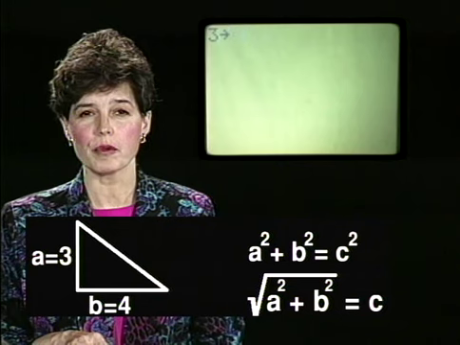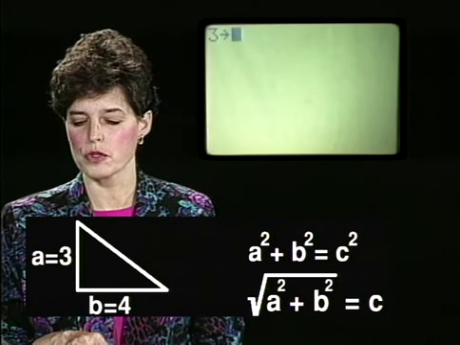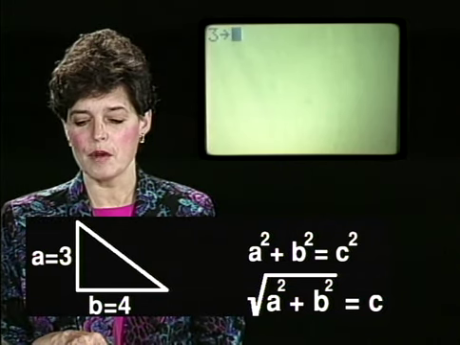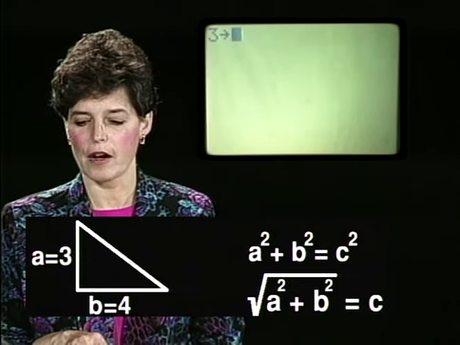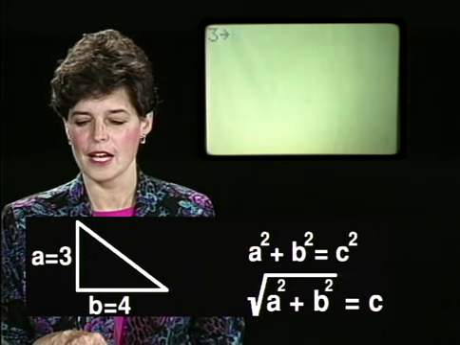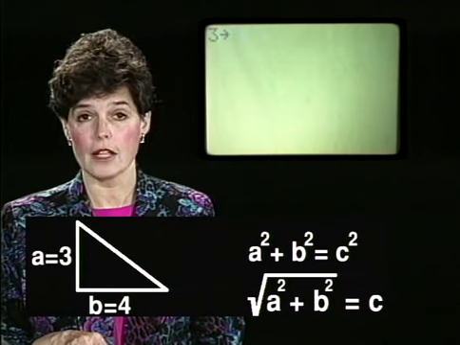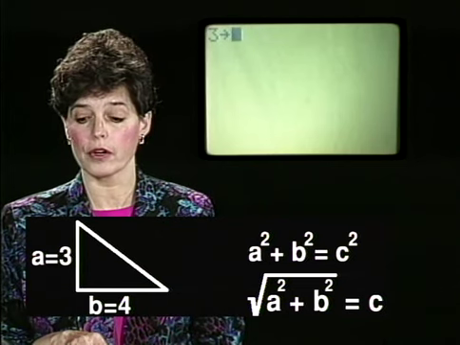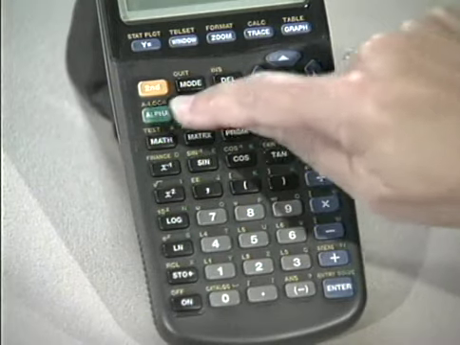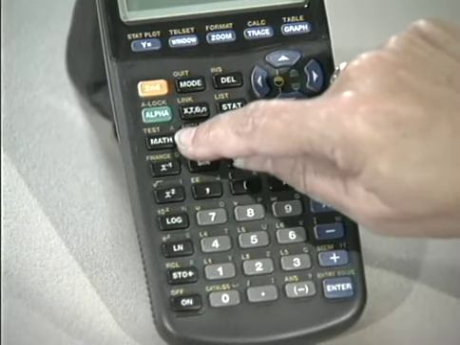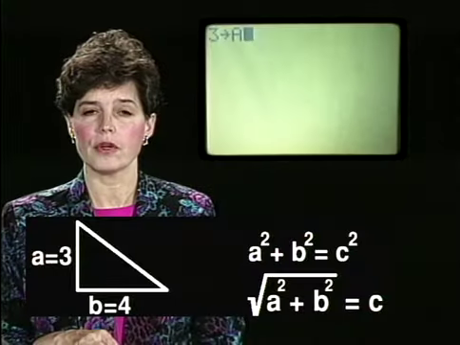Sometimes it's hard for people to find the letters because they're perhaps used to a computer keyboard, but just remember that they are in alphabetical order, starting with A. Now if I want to access A, because it is written in green, I'm going to have to use my alpha key. So press alpha and then that math key to get the A, and I do indeed have 3 stored for A.